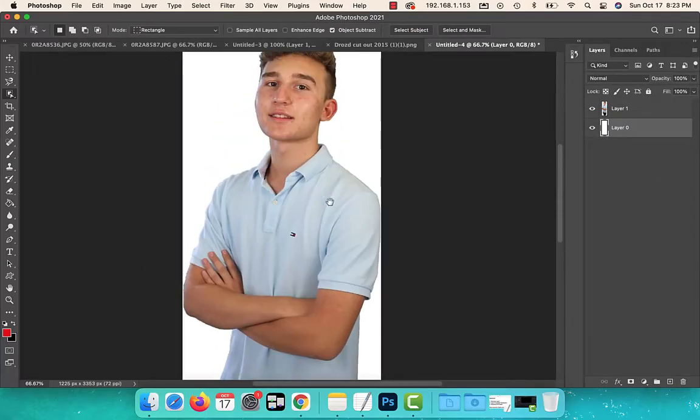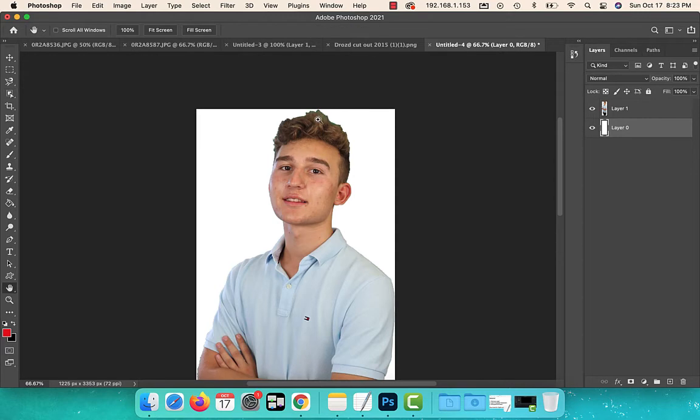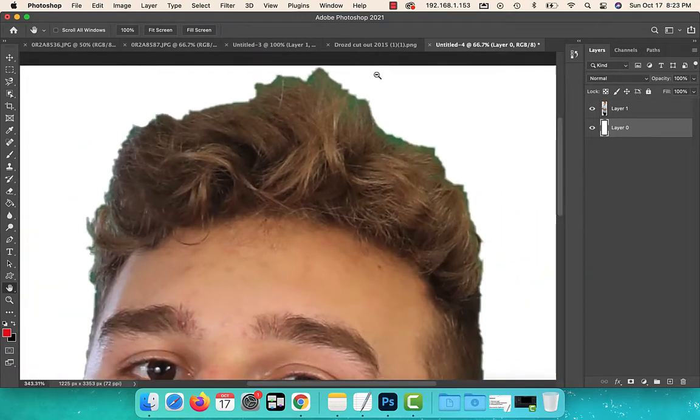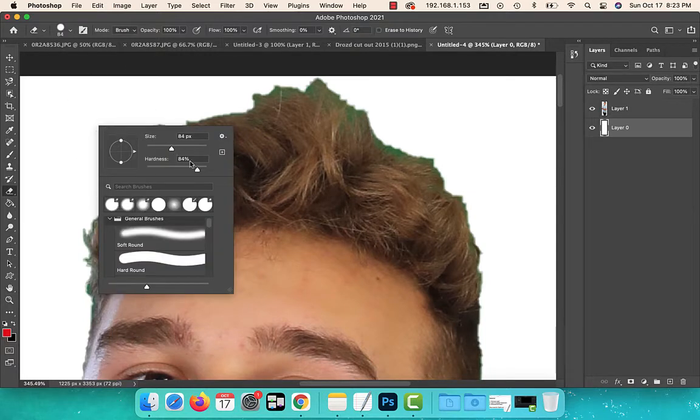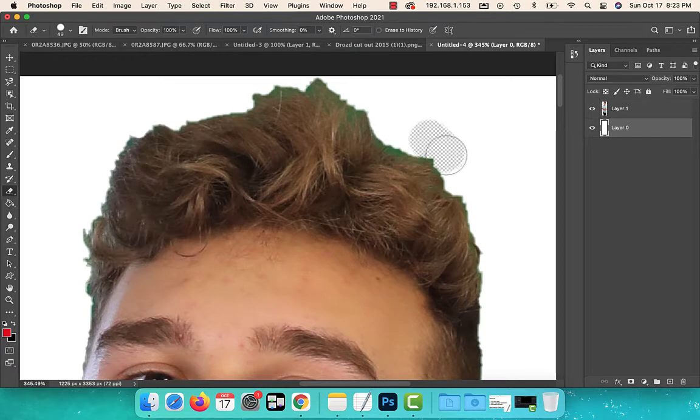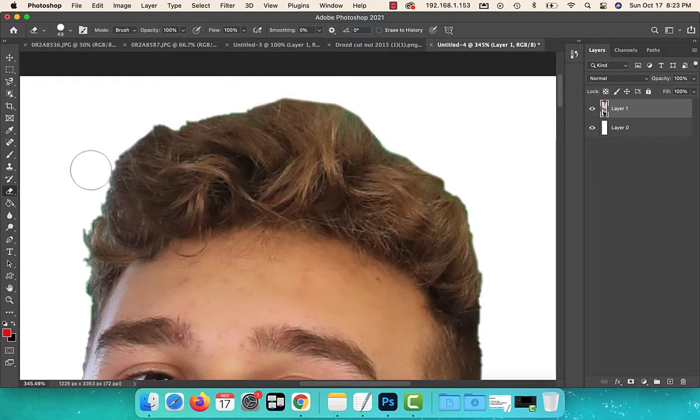And what I'm going to do is I'm going to take a look at just his hair, because I suspect that many of you will have a similar issue with this. So what we want to do is sort of clean this up a little bit, and this can be tricky. I'm going to press E for eraser. I'm going to have the hardness maybe around 84, 85%, and then the size depends on the image that you're working with. But oh, look at this. So what I wanted to do was delete his hair. You'll notice that I'm on the wrong layer. I'm on layer 0. Instead, I'm going to jump to layer 1, and we can just clean this up a little bit, because we don't want any green in the background, do we?